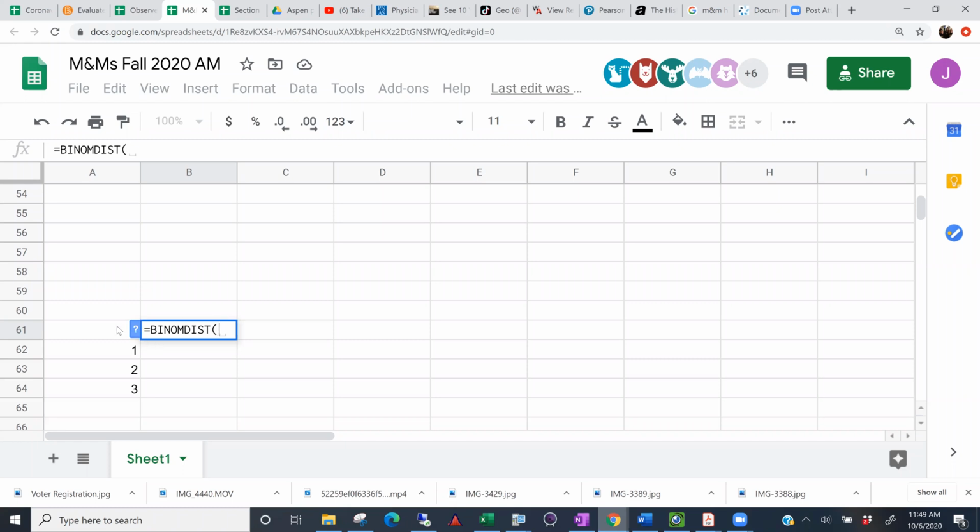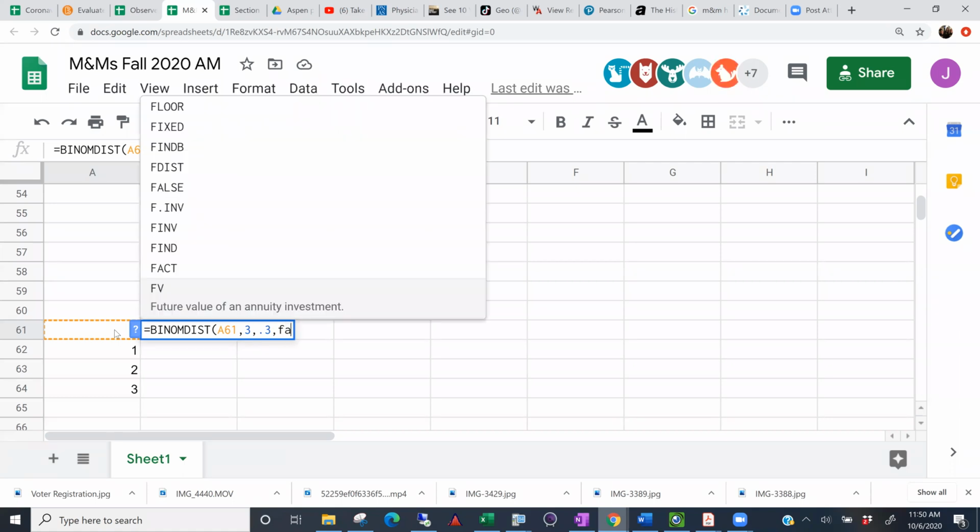Now, the first thing I want to do is click this cell. Now, there's a 0 in there, so this is going to be the probability of 0 successes. Now the format of this command is the next thing that I want is the number of trials. So that'd be 3. The probability of success, so we need a comma, 0.3.